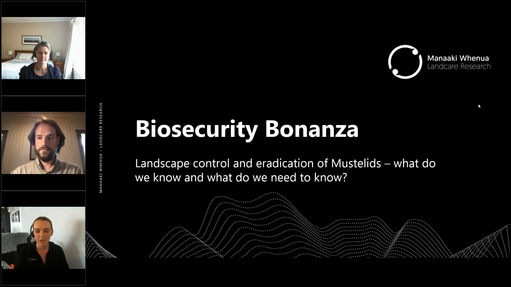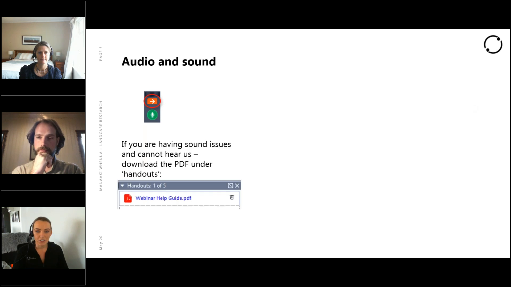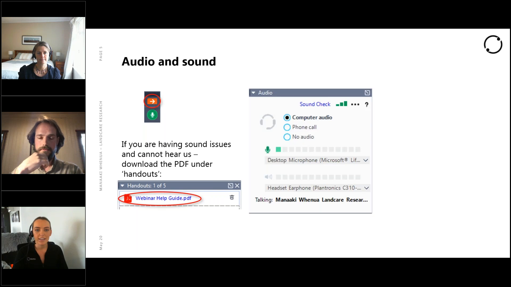Before I hand over to Sam, I'm going to run through a couple of technical slides to ensure that your experience with us online today goes as smooth as possible. If you have joined us previously for a webinar session, you can ignore me for the next minute. You will notice you have a control panel at the side of your screen; if at any time this collapses you can bring it back by simply clicking the orange arrow button. If you are having sound issues, please grab the PDF in the handout section — this has instructions to resolve this quickly. The audio panel is where you can control where the sound plays on your computer; select the drop-down arrow and choose your audio output.